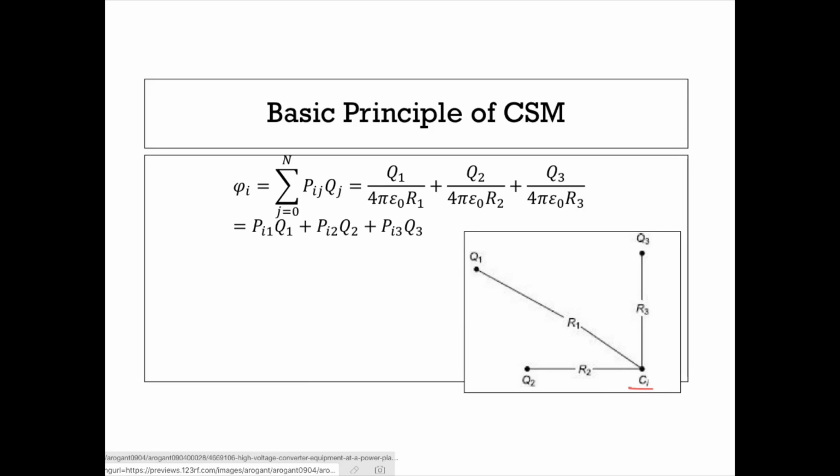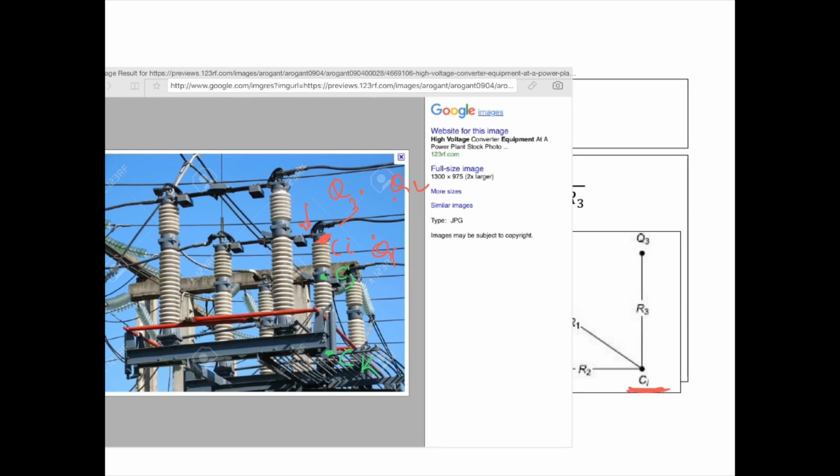Now if we consider two more points on the same insulation, we have point Cj somewhere here and there is a point say Ck. These points are also on the electrode. So it means that there are 3 points on the electrode which we have considered, say Ci, Cj and Ck. Then we will write similar expressions for the points Cj and Ck.